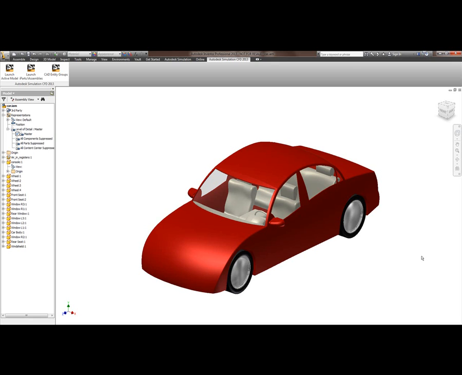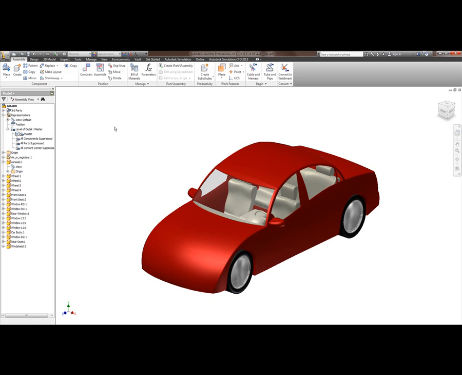Now that we've introduced CFD, we're now ready to look at a demonstration. So I'm going to take you through a demonstration workflow of how you can use CFD in your day-to-day design. Today I'm going to be focusing on a car, and I'm going to be looking primarily at the air intake and the flow throughout the cabin.